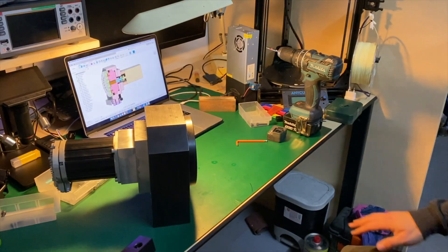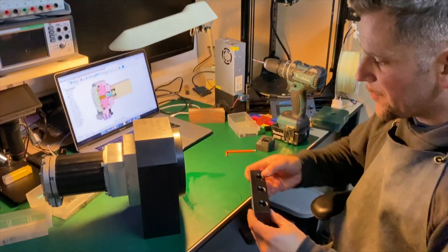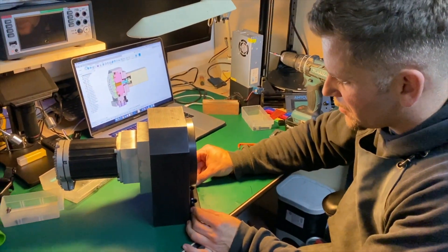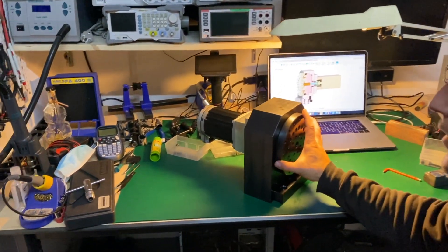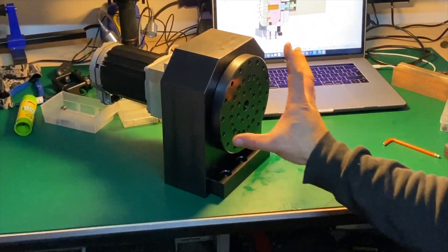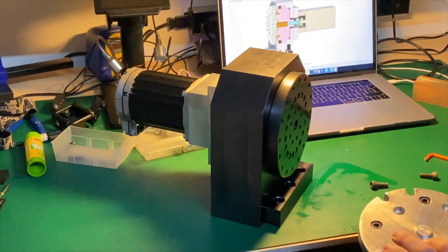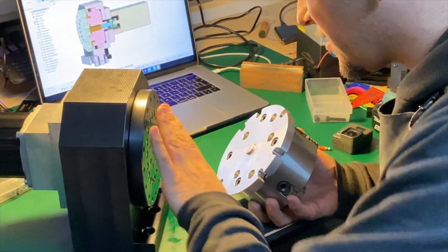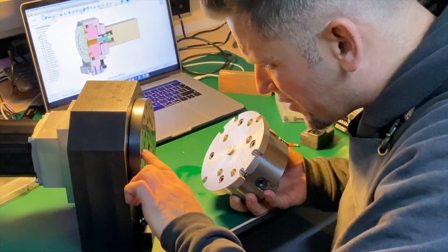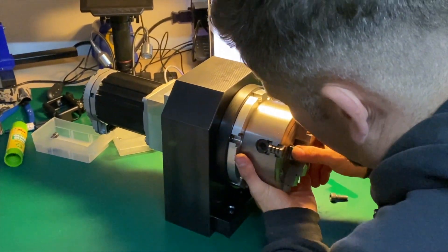So now the master is ready. Here is the front clamp, which will clamp this to the table of the machine. And now I can attach the chuck. This is the back plate of the chuck — it fits perfectly in this center, and I have four threaded holes that align with this.